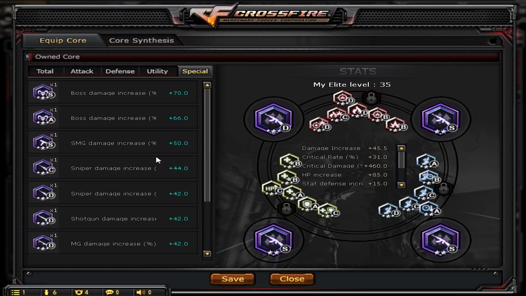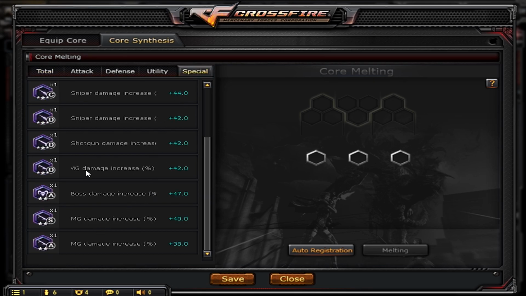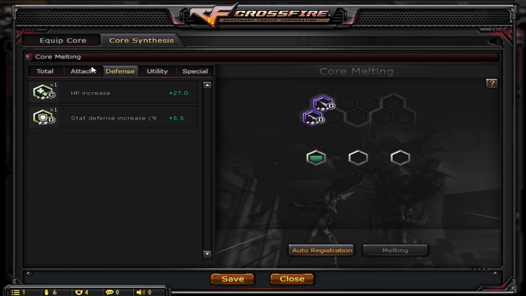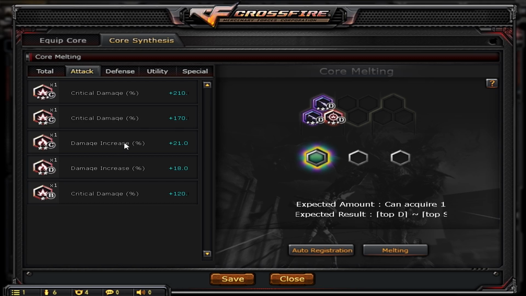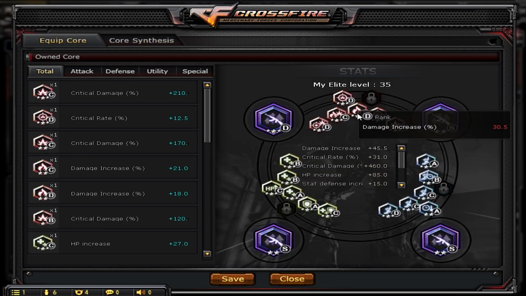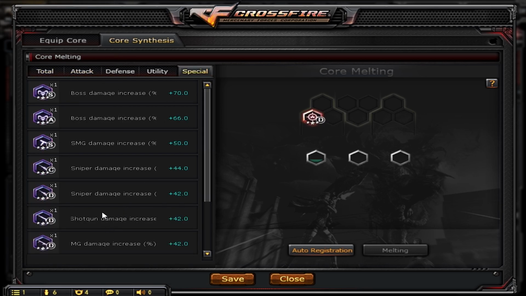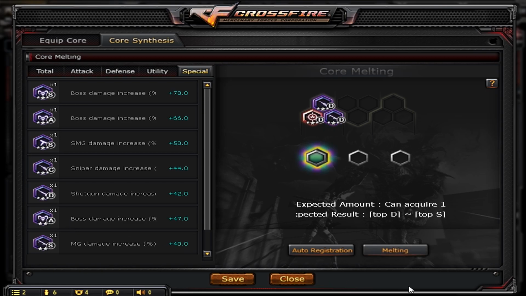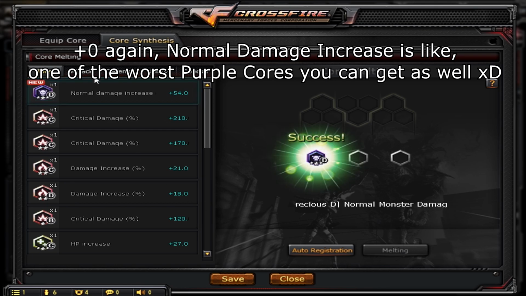What else can I YOLO? Maybe these Ds. Let's see. I have a 3-star D of this, a 3-star D of this. Do I have another 3-star D that I don't need? Oh, this one. Wait, do I actually not need it? Yeah, that's okay. So this one, and this one. And then I get normal. What a waste.